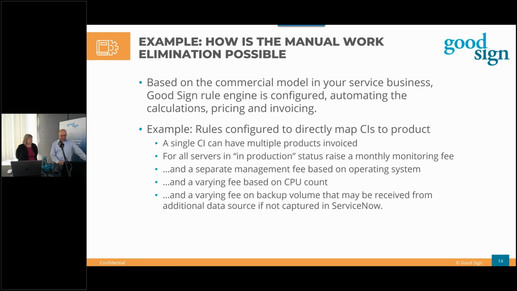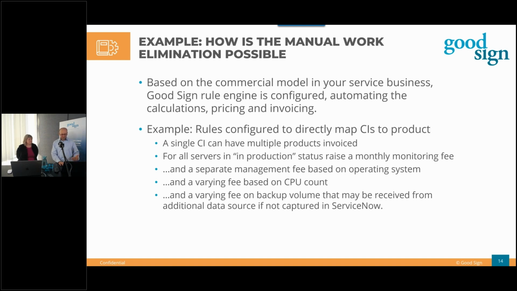Some of the data might come from outside of ServiceNow, like backup volumes and data volumes. They might come from the backup solutions. So my main point here is that you don't have to calculate this separately. When you have the data, it all happens at once when it's configured into the rule engine. That illustrates your commercial model. And I actually have a little screen capture here of the rule engine, just to keep it a bit more practical. It might be a little bit smallish, but I'm going to explain through it.